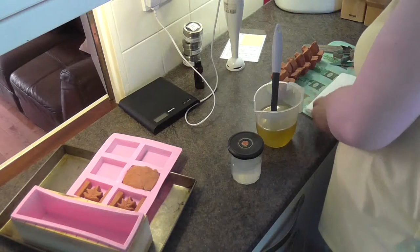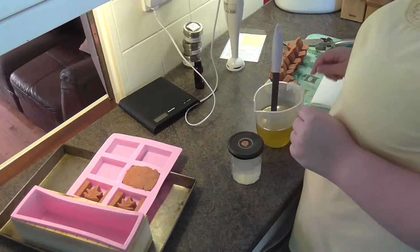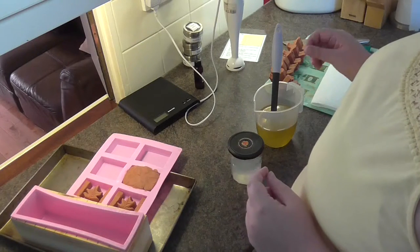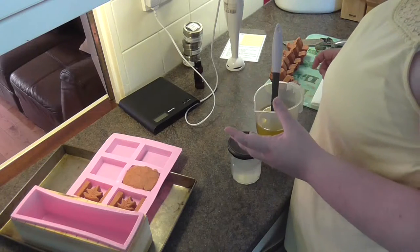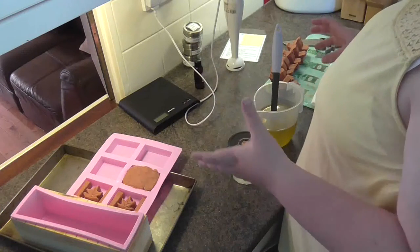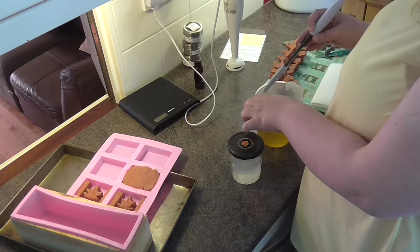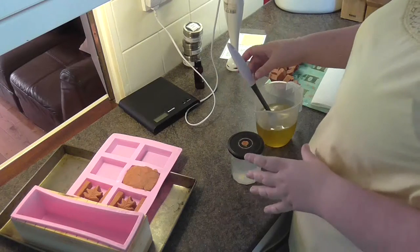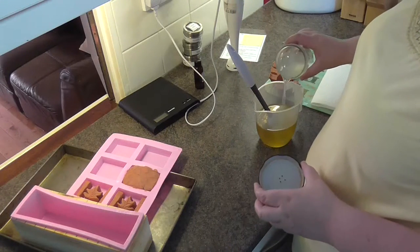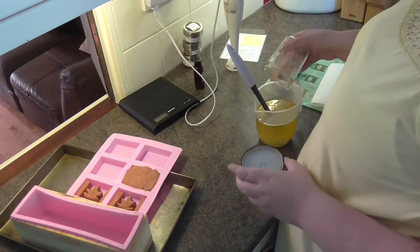A reminder to those who aren't regular watchers: shea butter accelerates like mad, so if you're trying to do anything particularly intricate this isn't an ideal soap mix. Although for something like this — doing little shaped sculpted embeds — it now seems great. I'm hoping the handling doesn't cause any change to the chemical structure. I've got more oils in here, everything is at room temperature. I melted the oils and mixed the lye at about half past eight this morning, and it's now three in the afternoon, so it's plenty cool enough to work with and hopefully cool enough to slow the reaction slightly.